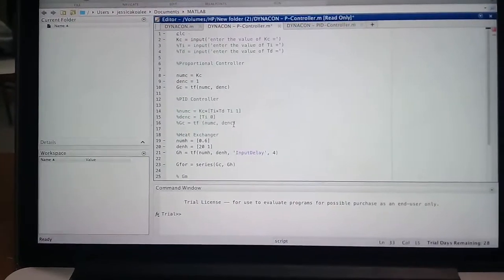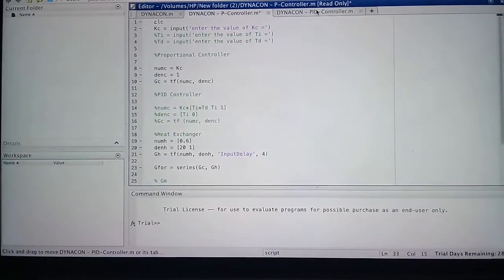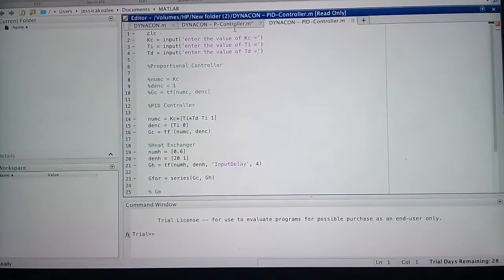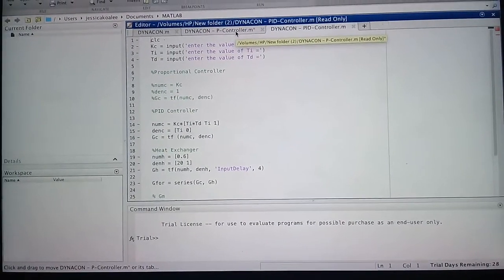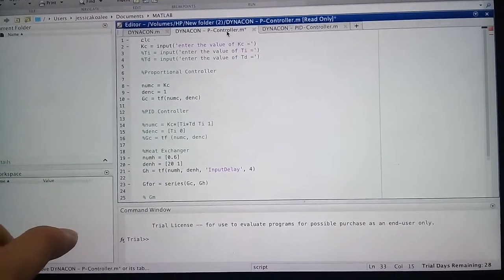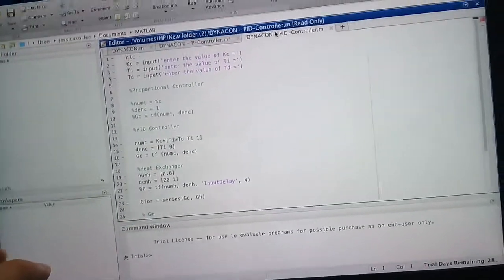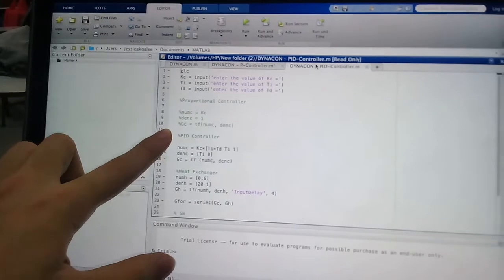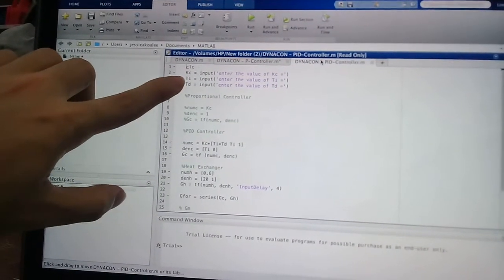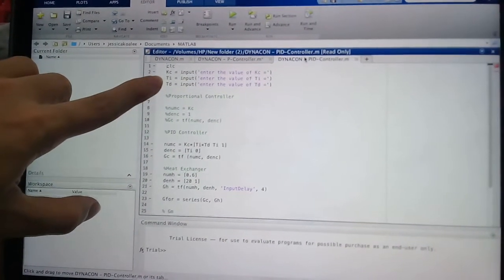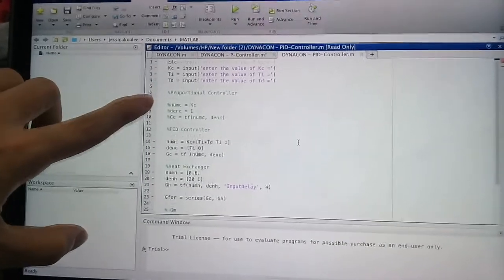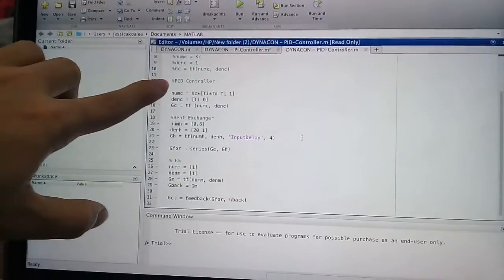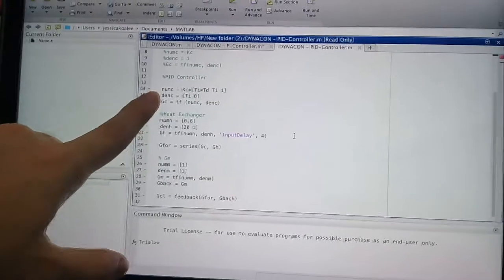After that is done, we will then proceed to the PID controller after we have determined the ultimate gain from the P controller program. So the PID control is just the same. We just turned off the proportional control program part. Then we activated the inputs for TI and TD for the time integral and time derivative variables. Then we turned on our PID controller for the numerator.